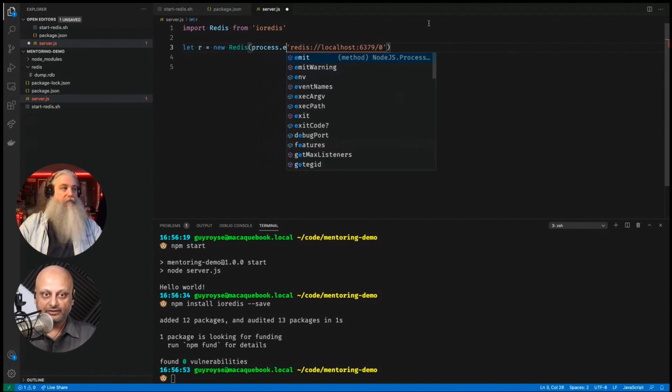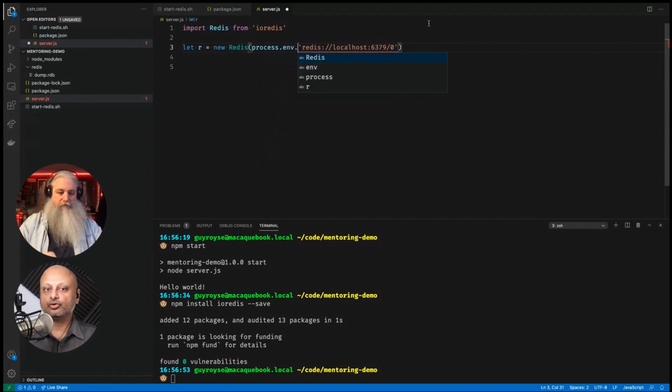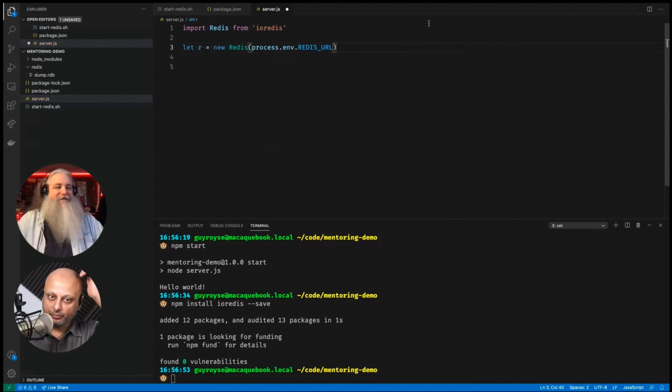So there are options. If you are thinking about using this for your production, get in touch with me. We'll talk. Yeah, that's probably what you do in an actual production environment. Yes, use environment variables. Perfect. And then when this becomes a container, you can just set that through your orchestration. Right. Perfect. So this creates a new connection to Redis.